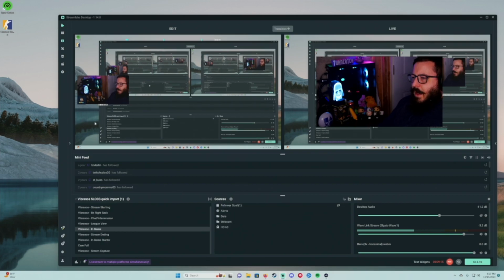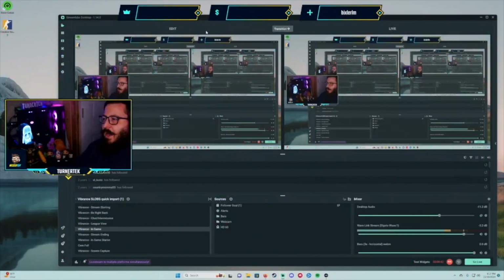And this is another interesting thing too. Anything that's animated won't load in this preview screen, the edit screen as they call it. That's always been a little annoying to me, but it's something I guess you can live with. It's just a live element. It can't load while it's in the editor. I would actually have to transition this over, bring this over here, which I will. And once again, there we go. Okay, so it's there. And now you have all of my graphic elements for my live stream.